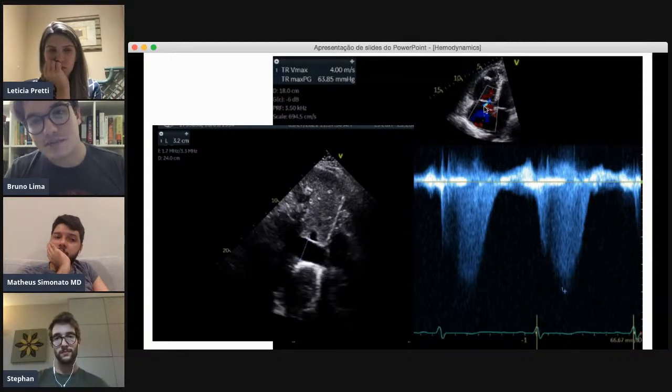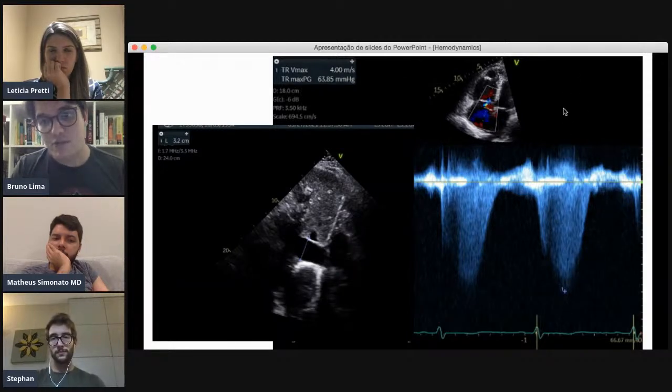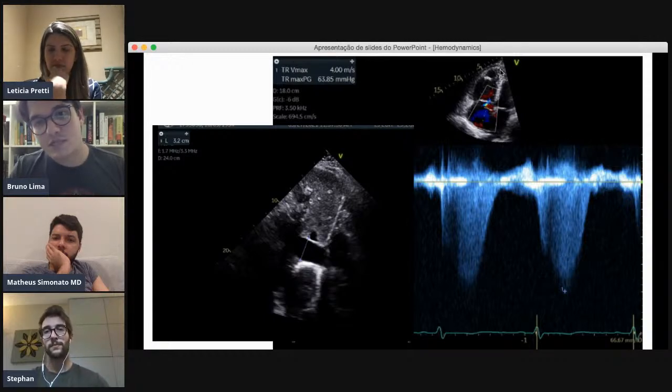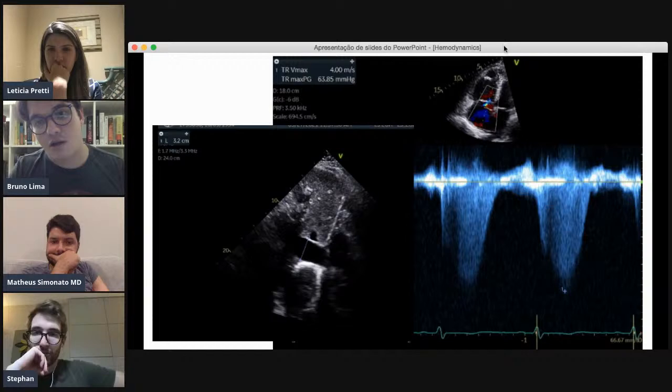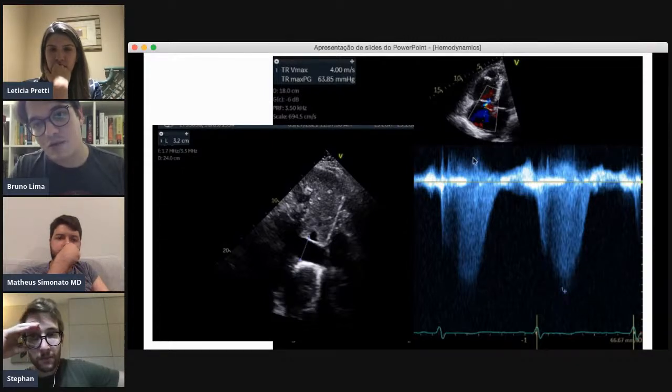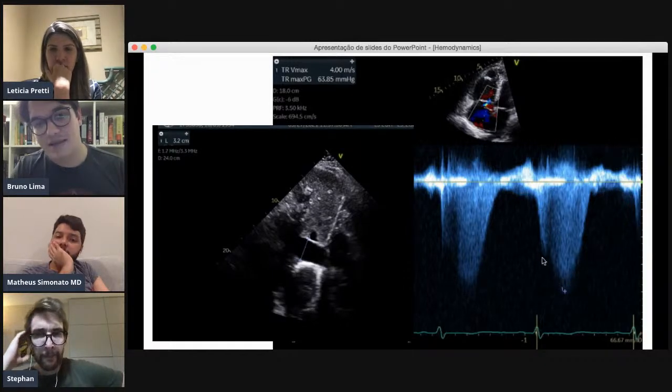So there's some flow here coming backwards, and here you can see continuous wave Doppler. Everything that is down is going away from the probe. You see this line here, continuous wave measures velocities all across this line. If you have pulse wave, it usually has a box and it just gets the velocities at the sample, where you put the sample. But here it's continuous wave. So these velocities here are going away from the probe, so these are negative here.